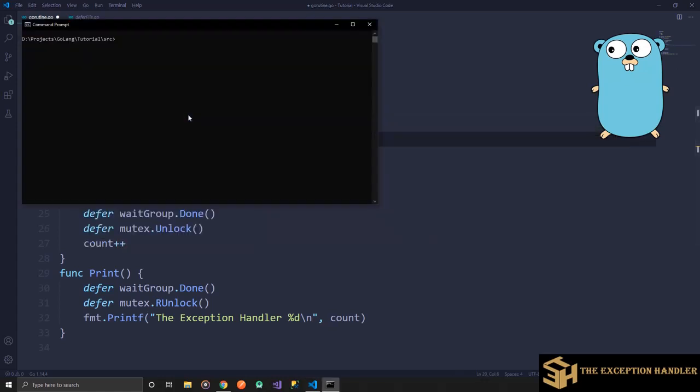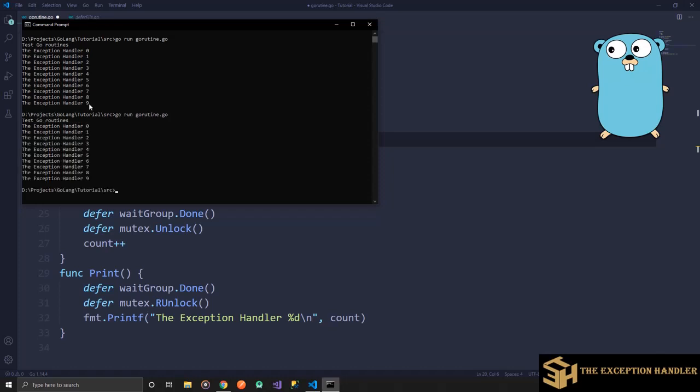Now, if we run this program, let's see if all the things get executed in a sequential fashion or not. Now you can see that 1, 0, 1, 2, 3, 4, 5, 6, 7, 8, 9, and all is executed in sequence. This sequence is always guaranteed because you have created locks and you have created a read write mutex. So this is how you can use mutex to synchronize between two goroutines, and if you have a similar object that has to be shared amongst the two and you want them to be in synchronous fashion, then you can use mutex as well.